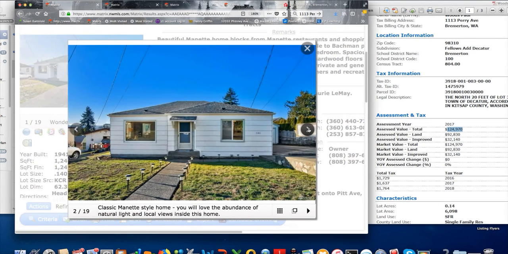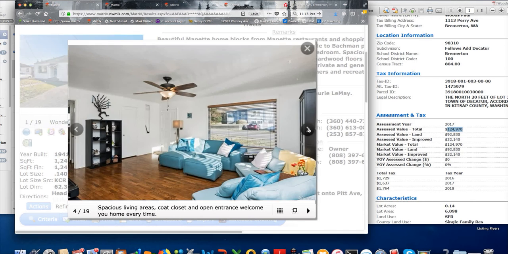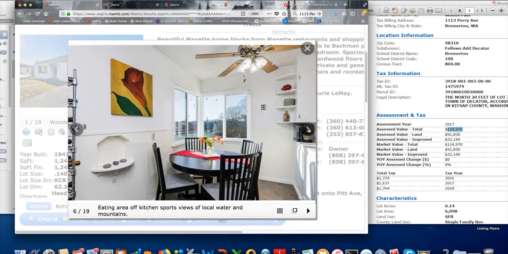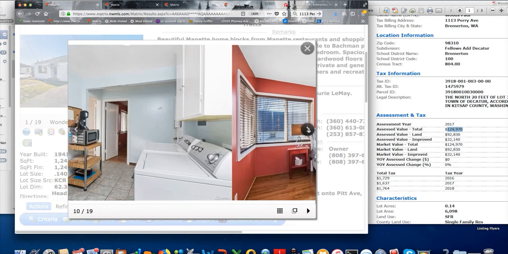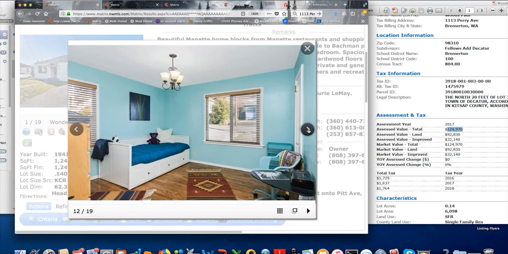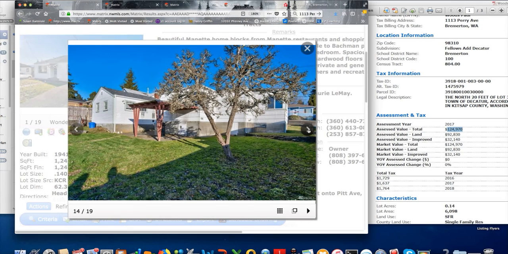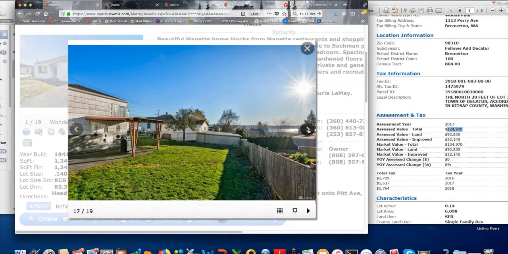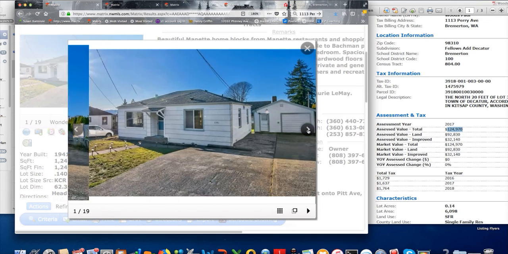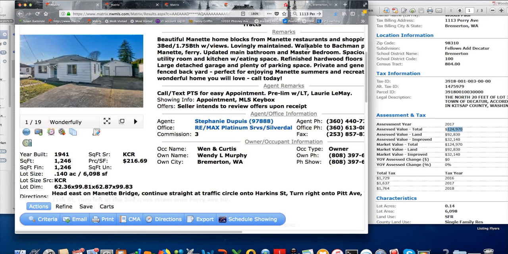Okay, let's take a look at the house. Okay. Actually pretty decent. Didn't look like much from the outside, but this is a pretty nice house. Okay. Looks like they've got views from the backyard anyways.